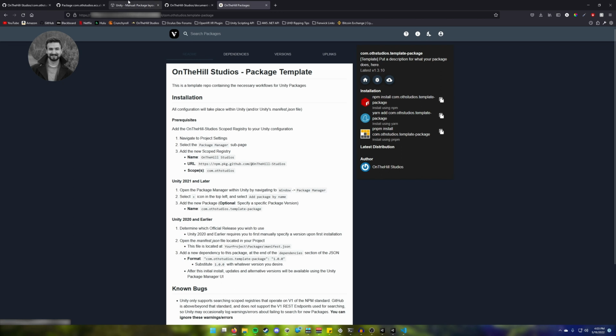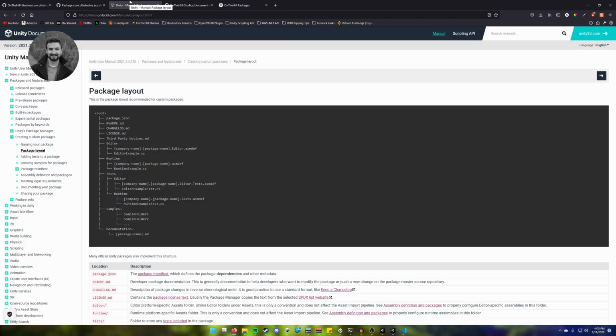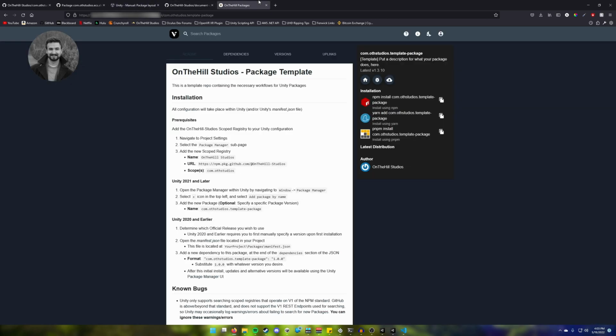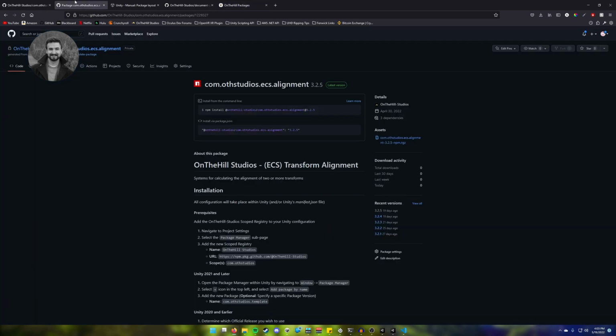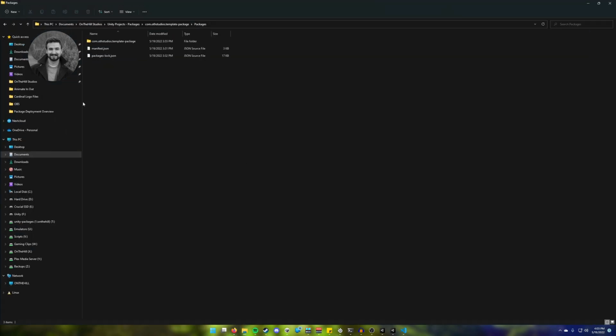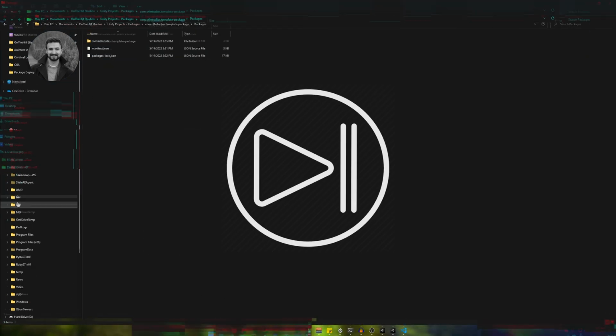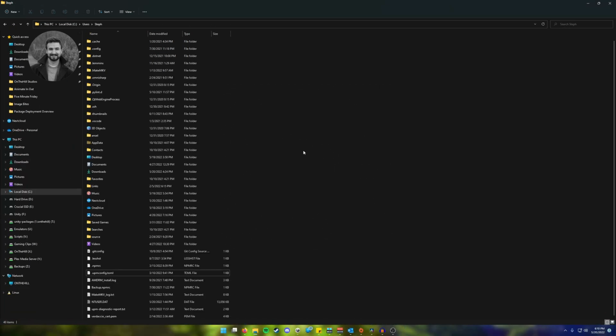One other consideration, which Unity covers in their documentation, is that you'll need to add an NPM token, basically your credentials, that allows Unity to log into whatever your scoped registries are. And whether you're using GitHub or your own private Verdaccio server, you will still need that file. I believe I put it in my bin folder. I was wrong. It's not in my bin folder. It's in the C drive, Users, and then whichever user you are.